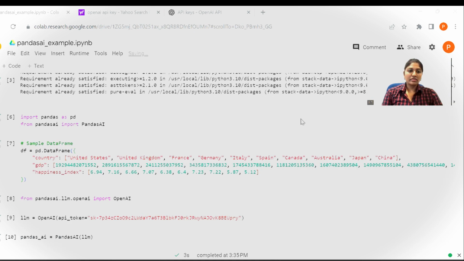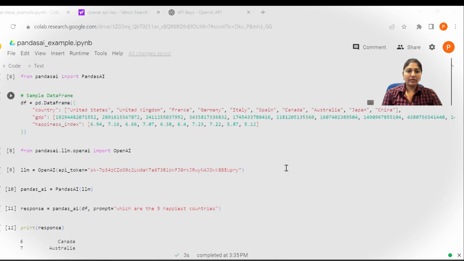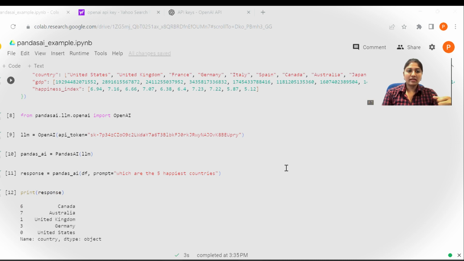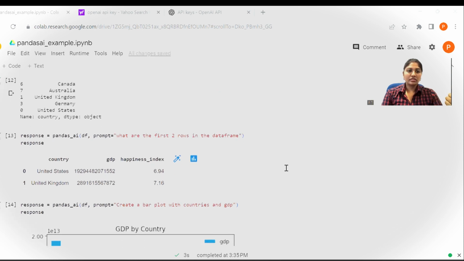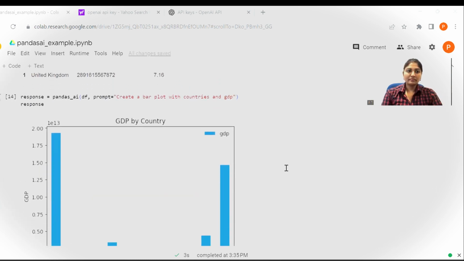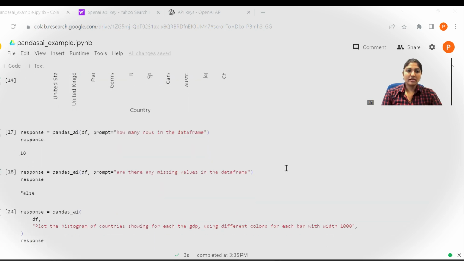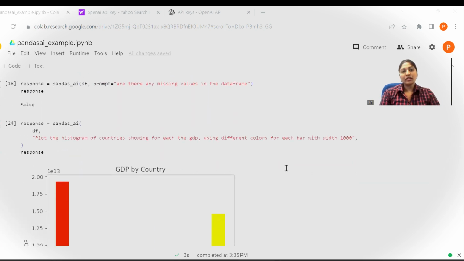It's just pretty straightforward. You just need to give the prompt and have the API token. And yeah, Pandas AI can help you with the loading of the Pandas data frame, and you are just passing in the prompt. So that's it. I hope you like this video. We can also do a lot of stuff with Pandas AI. This is just an introduction video which showcases a very simple example of how we can use Pandas AI for creating the data frame, loading the data frame, creating these visualizations, and also exploring the data frame itself.